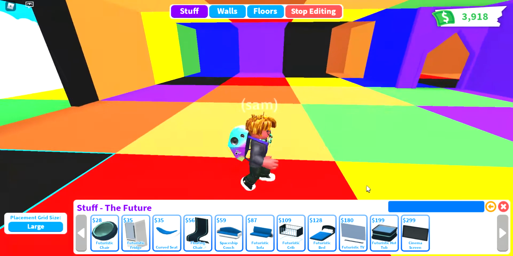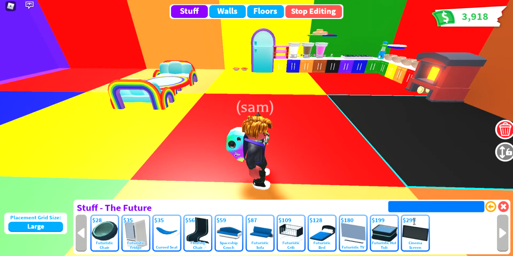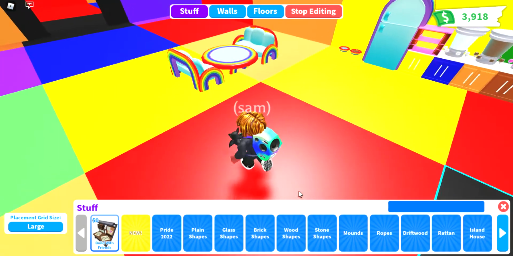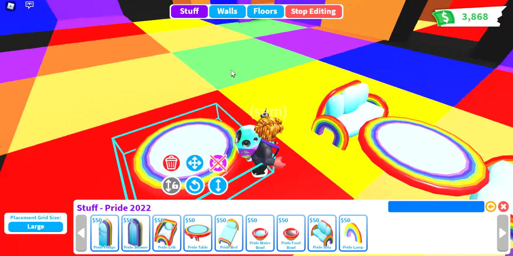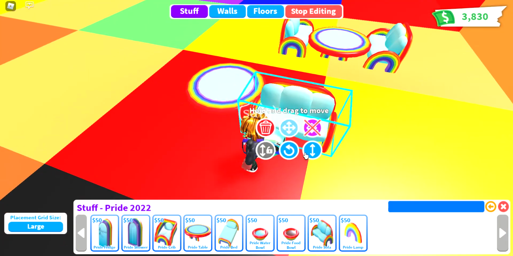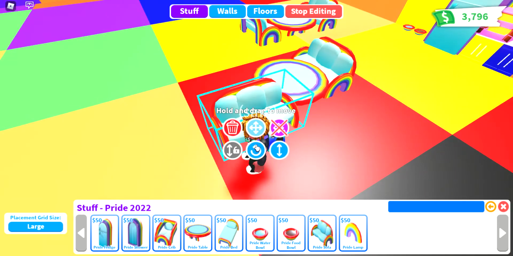Actually, I want the cinema screen to be over there. But what should I add here? Should I have another dining area? I think I should add another one here. So then my pets can eat as well, on the sofa, on the table. They can also do that if they want.